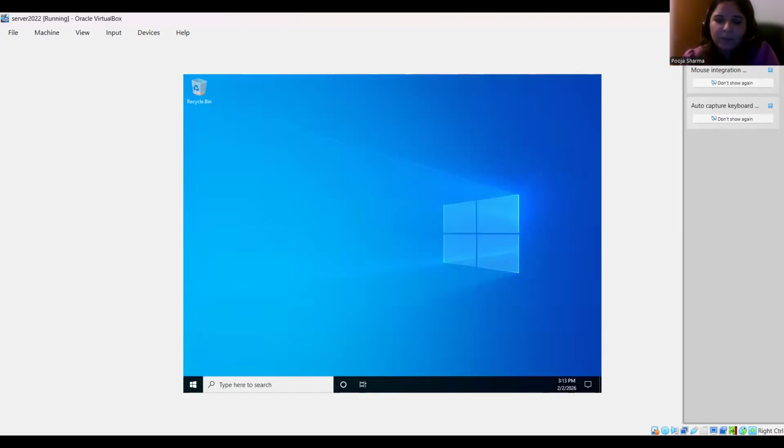See, this is your Windows Server 2022. It's still loading, so let it load fully.